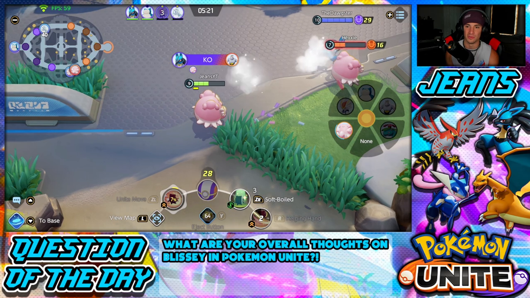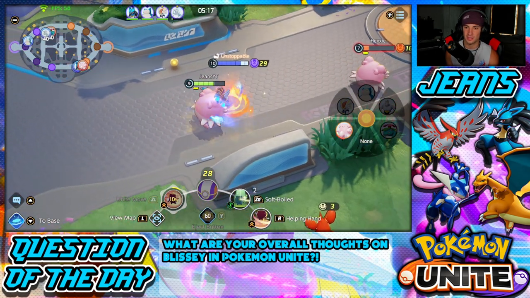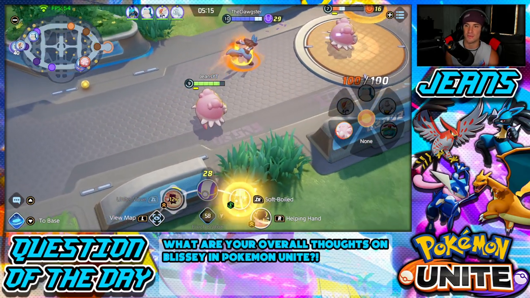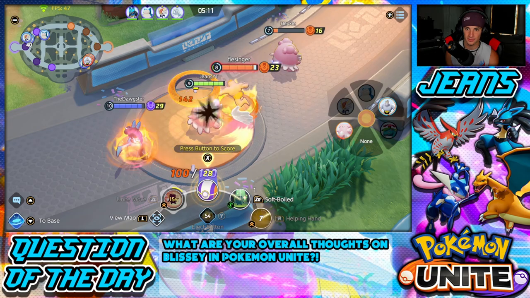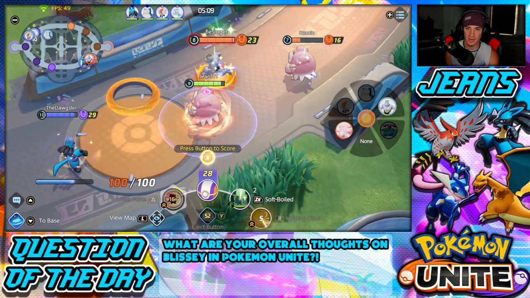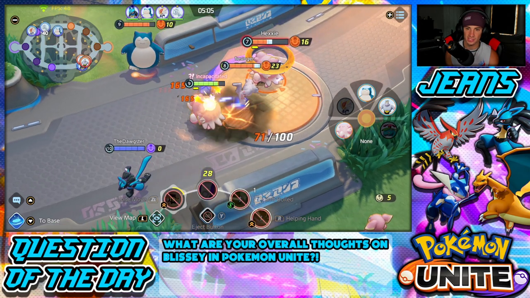Oh, no. Blissey's on the move. Let's Soft Boil up. Heal myself up, we'll heal him up as well. Can he smoke him? Oh, yo, he missed him with the ult. That is awful. I can actually Helping Hand him here as well. I can just dip back, let him score these points. There we go. Awesome. And Soft Boil up, and get out of this.